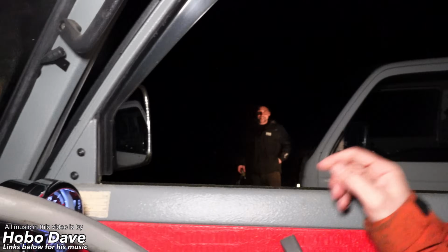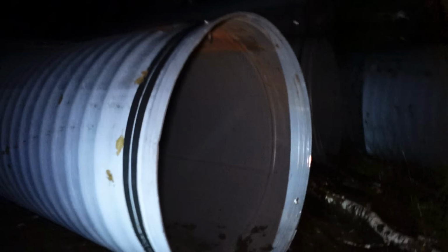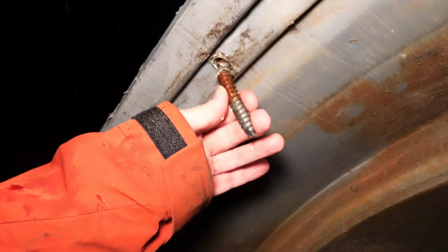Dude, look at the size of those pipes over there. We're running on some serious drainage work, which is good because it means this road might actually have a chance of surviving. Crazy culverts here, man. Wow, watch your head on that, man. That's giant.